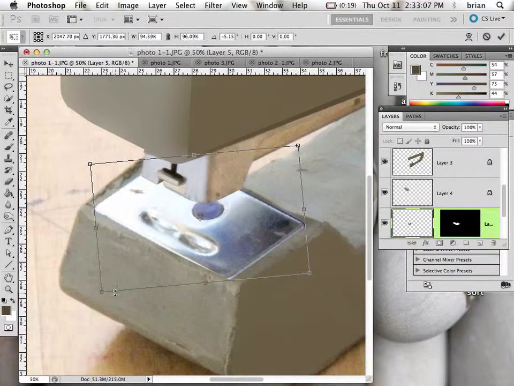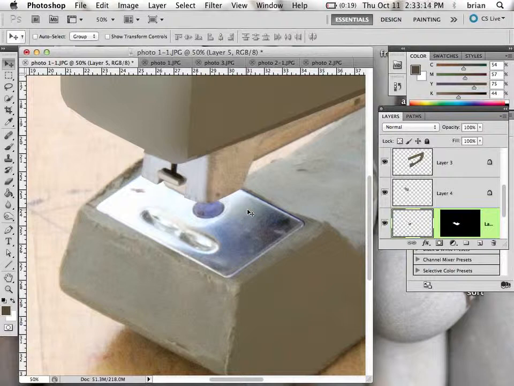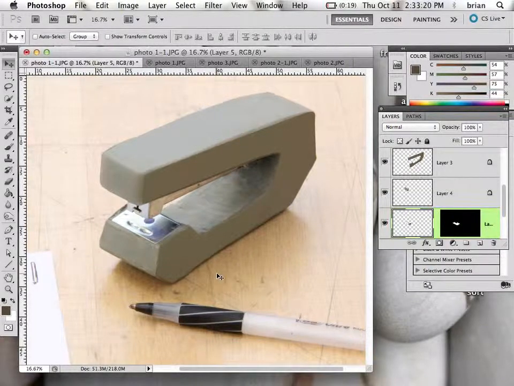So Command T, is that just like the black arrow? Command T gives me these little transform tools, right? So, and then I'll hit Enter when I like it where it is. And now, sometimes putting those little details in there initially will help you feel like, wow, I'm getting somewhere, and I'll be excited about working on it some more. Because I can put that in the last thing I do, but doing it earlier on is good.